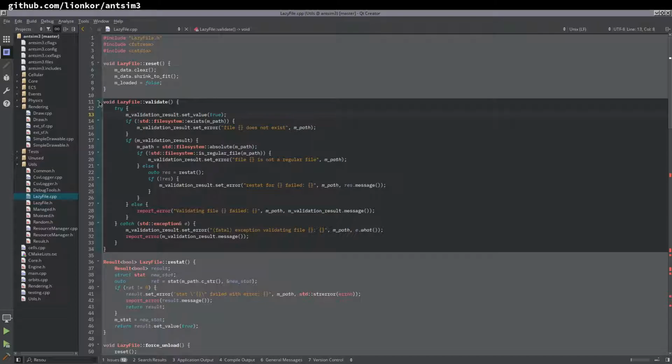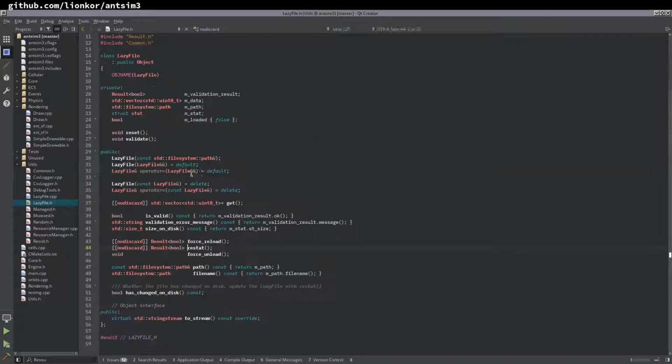We convert the path into an absolute path, so that the printing of the errors makes more sense, I guess, so that you know why it's failed. If it's like, oh, this file doesn't exist, or this file isn't a file, and it just tells you the file name, then you don't know why, right? But if it shows you a path and you see, well, that's not supposed to be the path that I meant, right? I meant this path slash file and not the other path slash file.